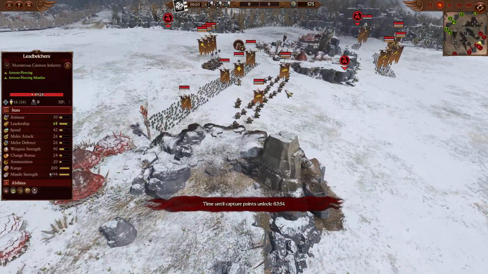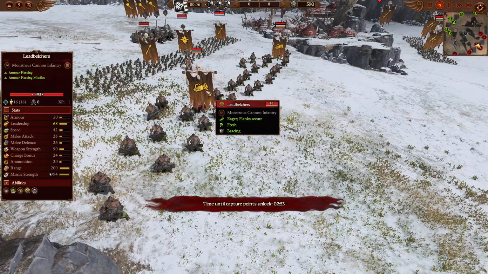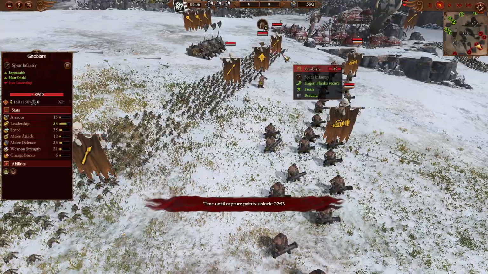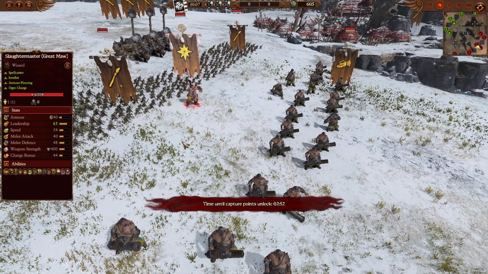main four. So double of the lead belchers in the middle, of course 200 range, 94 armor piercing missiles per model, making them very, very powerful indeed. 3 units of the Noblars in the middle, so making 5 in total, and then the unit choice of the Slaughtermaster of the Great Moor.